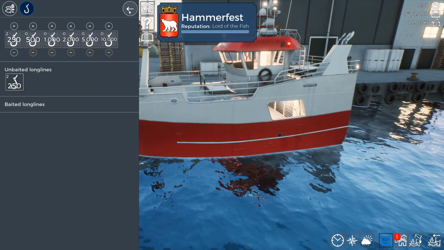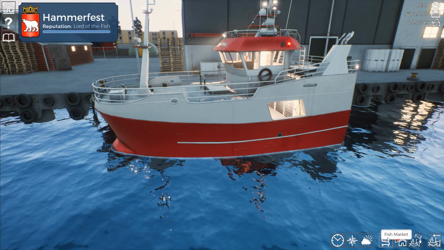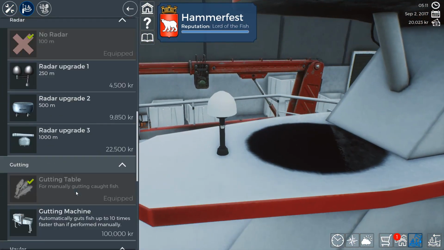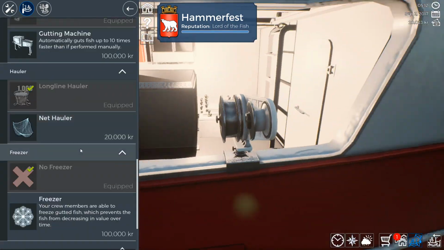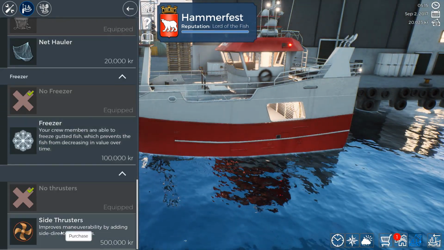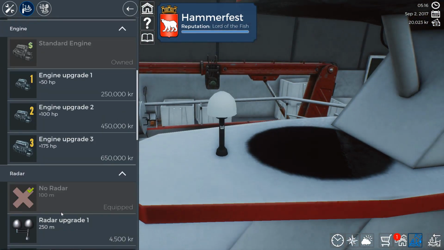Now you can see there, I was chatting about how many lines we've got, because you can net fish on this boat and line fish on this boat, same as the Sharken, but on a much larger scale. There's quite a few updates and upgrades available, as you can see. But because we spent literally everything that we have and we've got 20,000 left for the net hauler, we're going to have 23 kroner left, and that means I won't be able to buy any nets. I definitely want to get a freezer at some point as well, but to start with, it's going to be line fishing. We're going to be going back to line fishing.